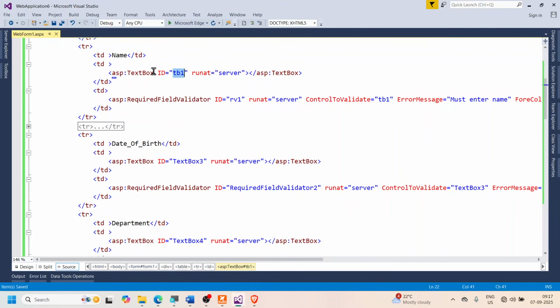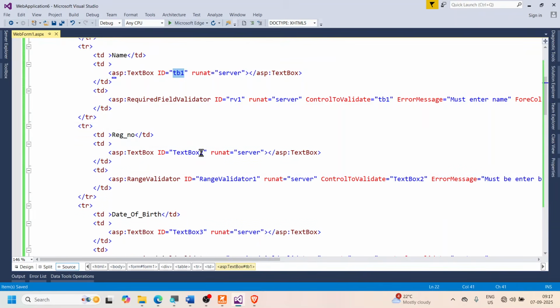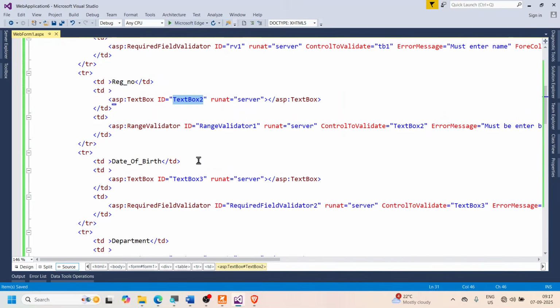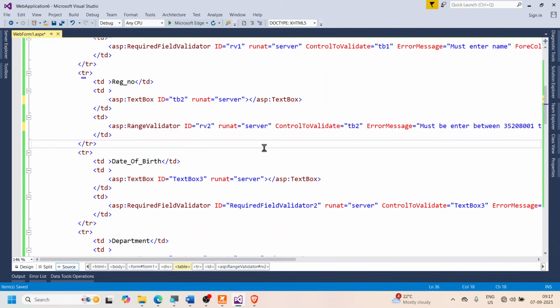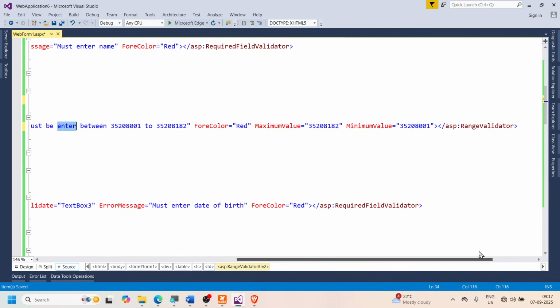So this is text box number 1. What about the second place? Here you have the text box. ID is TB2. See how short it is. Control to validate TB2. Range validator RV2. Other things, control to validate, error message, maximum range, minimum range must be there.